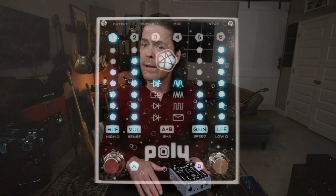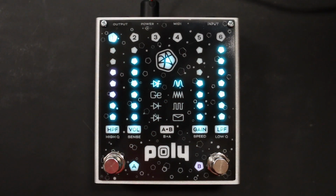Anything I do on this pedal can be done via MIDI, which is really cool. But I thought, man, that's great. Maybe you could heel toe or have some sort of switch on your MIDI device that allows you to toggle between. But not only, I'm hoping you can do that, but what it does allow you to do is when you start employing the LFO stuff, it allows you to actually blend between the two. And I'll get into that just briefly in the demo. But that's kind of it.